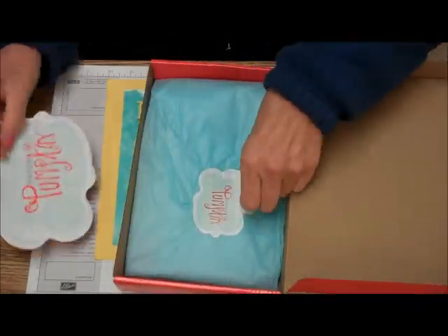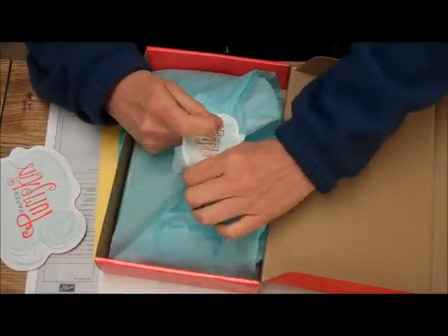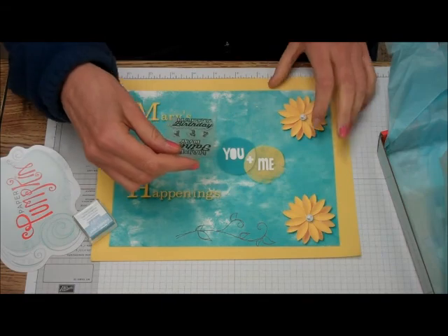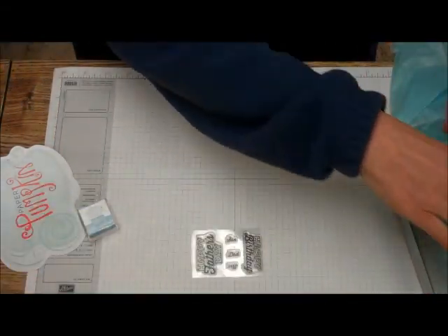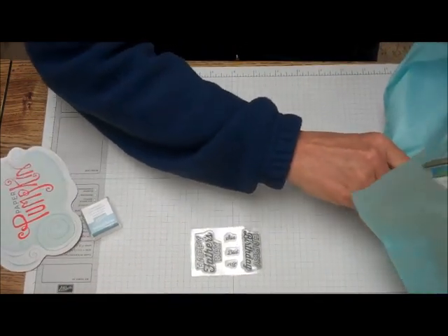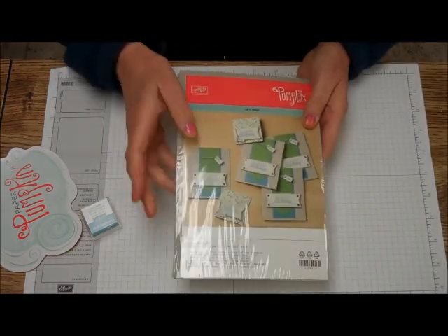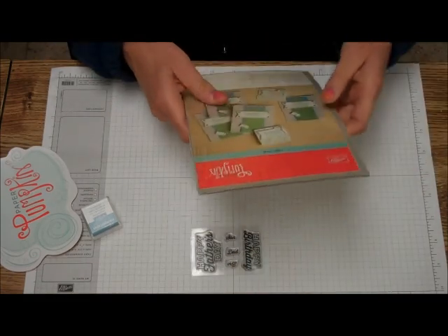The cute little card. Marina Mist. It's a Father's Day card — Happy Father's Day, Son, Dad, Bro. Or a Happy Birthday, in case you don't have anyone to give it to. Isn't this cute? Cards! It looks like regular cards and then gift cards, 3x3 cards. Let's just see what we have here.